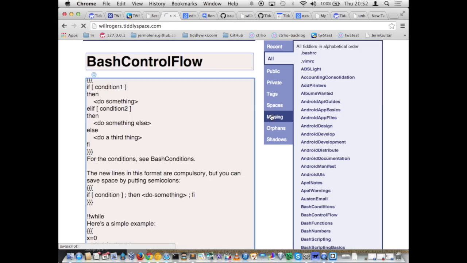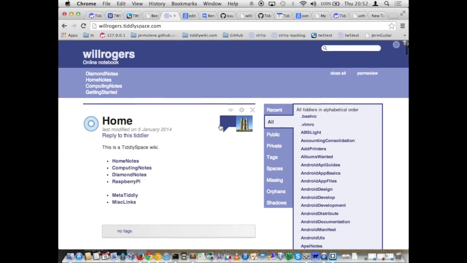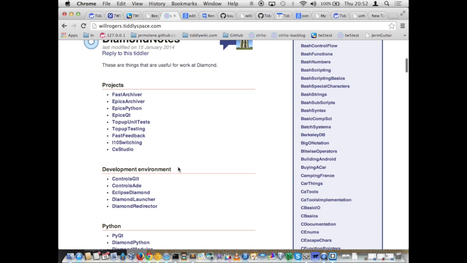Whereas going with this unhosted. So are you talking about keeping it in the cloud instead of...? I've got mine on one of these web pages. So that's TiddlySpace. We should have a look actually. This is Will's TiddlySpace. Do you want to walk us through it? Not really. Maybe you should just click around and see where you get to.